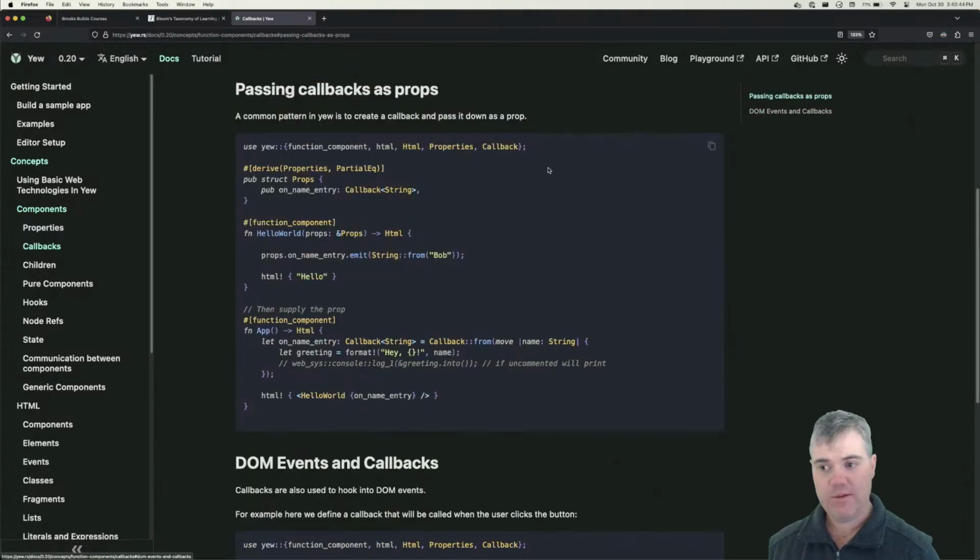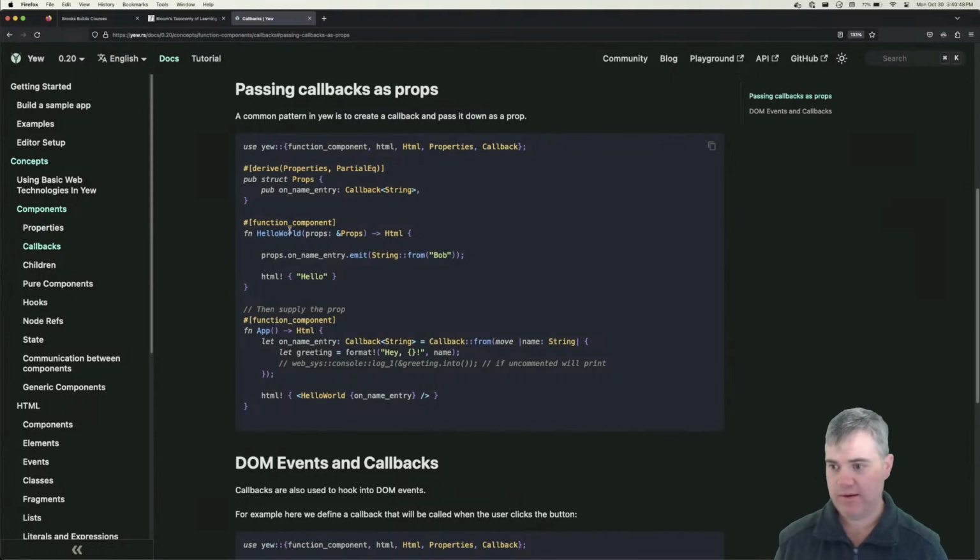Oh, passing callbacks as props. Oh, okay, maybe this is what I want. Now, can I get... No, because this emits out. So this is not the type of callback that... Ah!